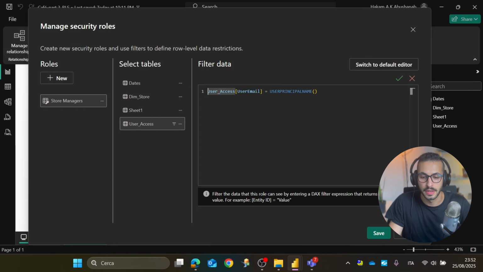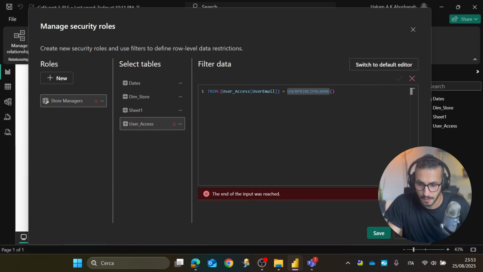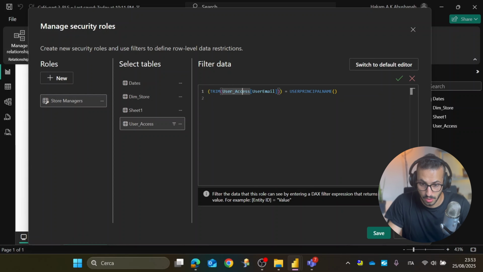So if you make trim, okay, now it works because we need one and another one. Make it here, and this is for lower.